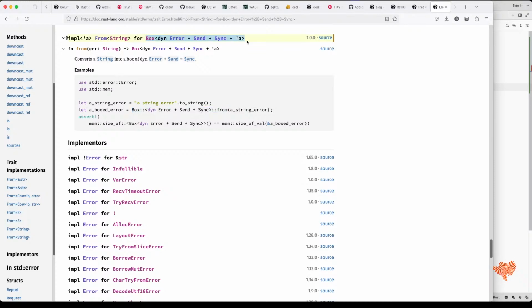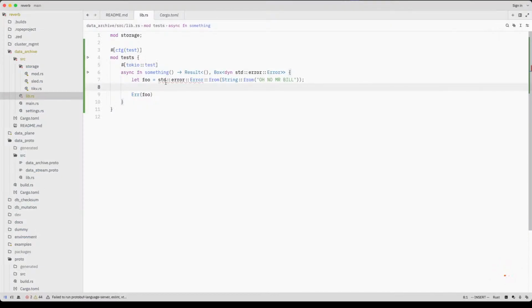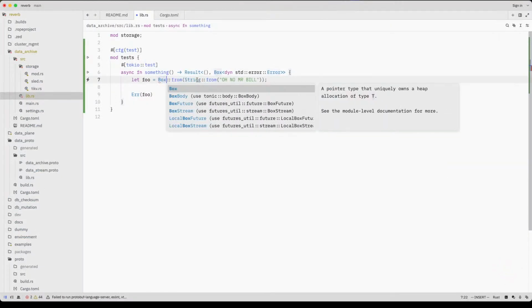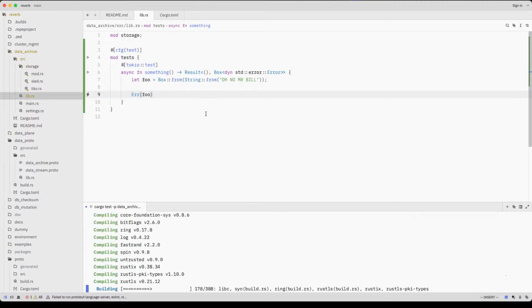Oh, for box, not for... Okay, that's our type. It's implemented for box. There. All right. What happens if we run that? Does it fail? Hmm. Let's find out.